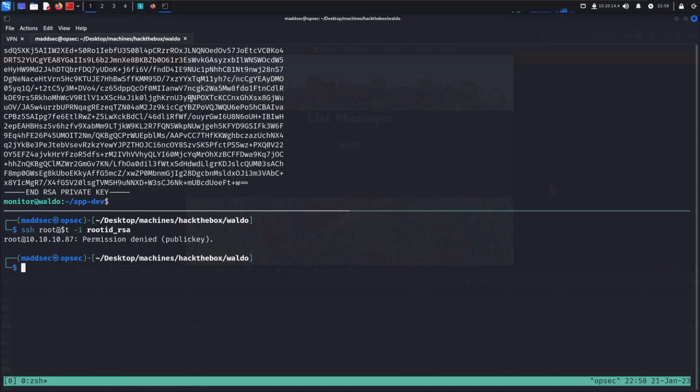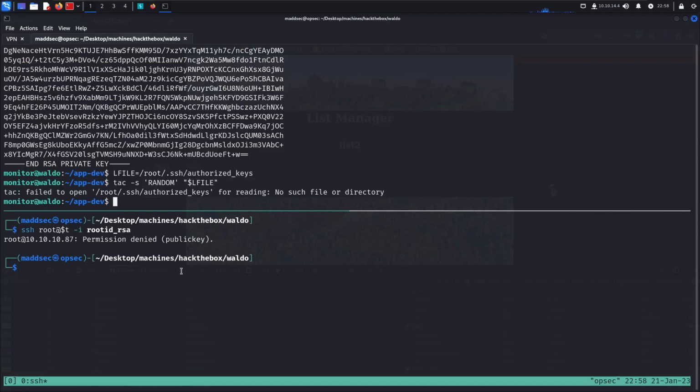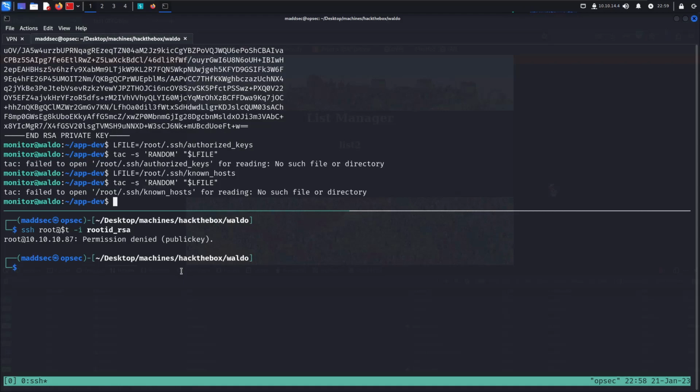And it says permission denied. Let me check the authorized_keys file. Authorized keys. And there's no such file or directory. So that is interesting. Maybe known_hosts.